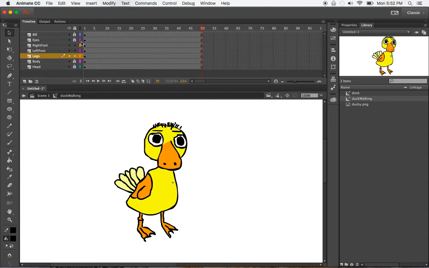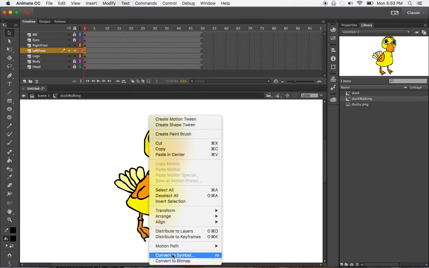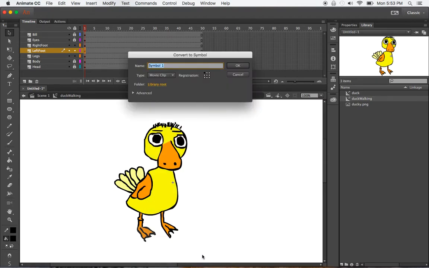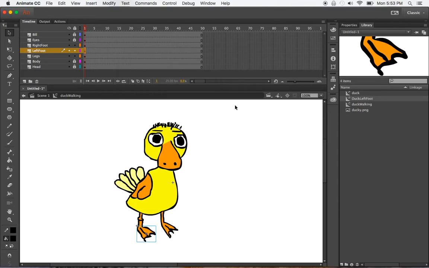But the reason that I've put those feet on their own layers is because I'm going to use a tween to move them up and down, and that will be easier if they're on their own layers. So first things first, I'm going to use the left foot. I'm going to right click on that, and I'm going to choose Convert to Symbol. And I'm going to call it duck left foot. And make sure it's movie clip again, and OK. The reason being that if you want to use tweens to animate like we did before with moving Ducky across the screen, each tween has to be on its own layer, otherwise Animate gets confused. It's not sure what you want to move and where, so if you only have one thing on the layer and use a tween to animate that, everything is much easier. Okay, so get used to using multiple layers.